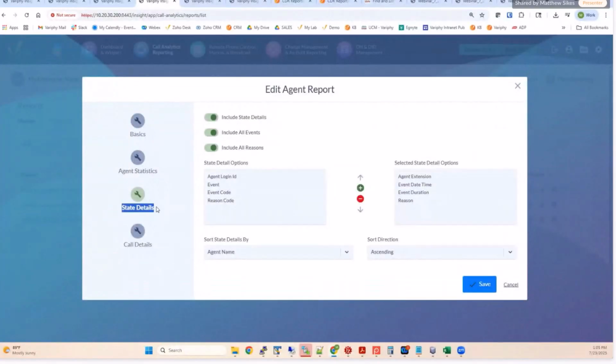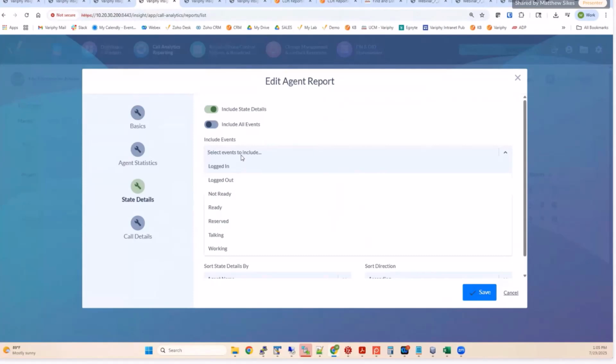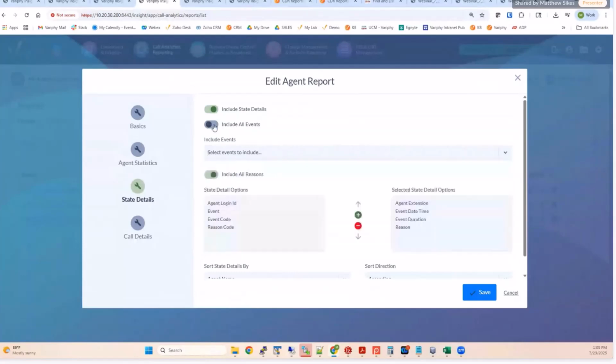Now, some of the reports that we have can already key off of some of this. We have some canned reports for not ready and ready analysis, as well as logged in and logged out timers for the agents, just to make sure that they're doing their fair share and not coming in late and leaving early. So we can certainly track all these events from the data that we're reading from Contact Center. But we're going to go a little deeper here.